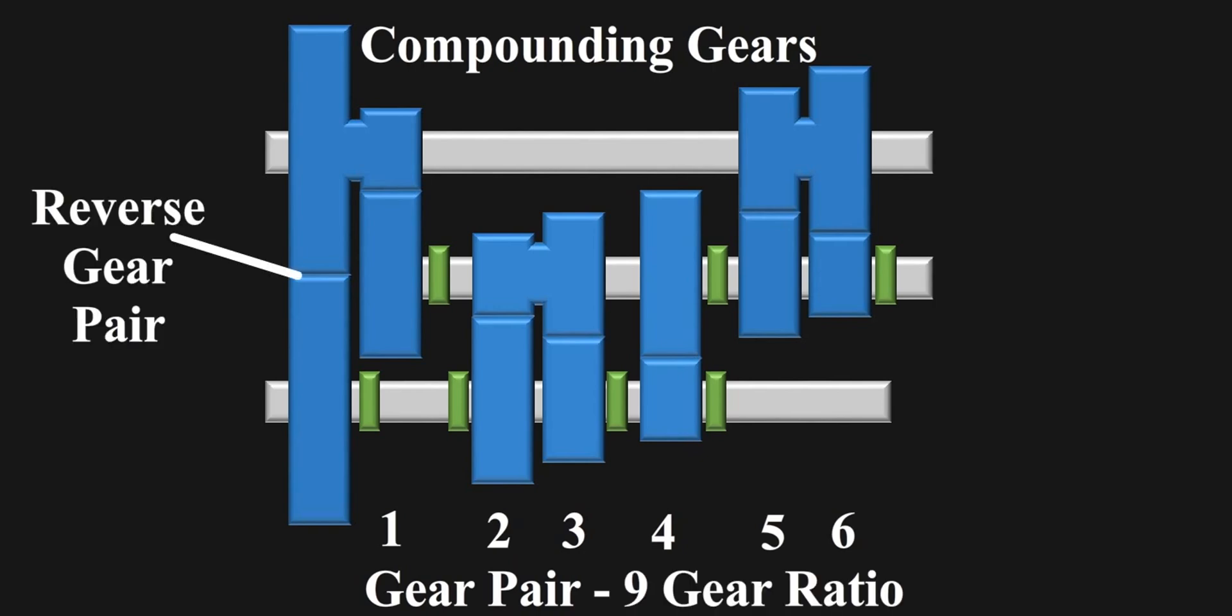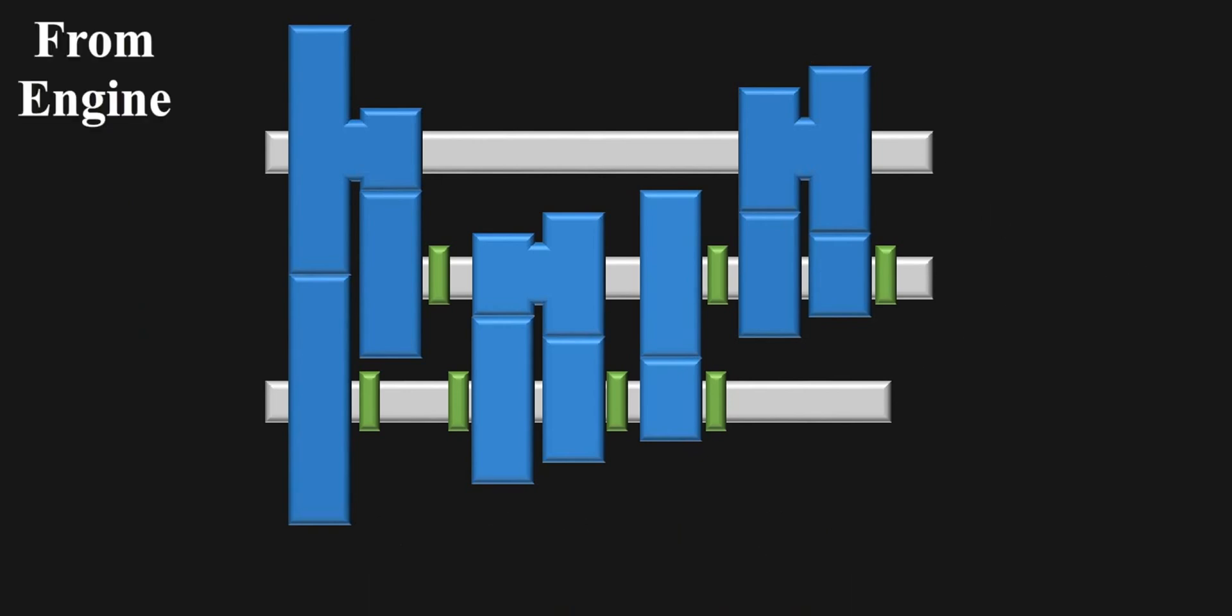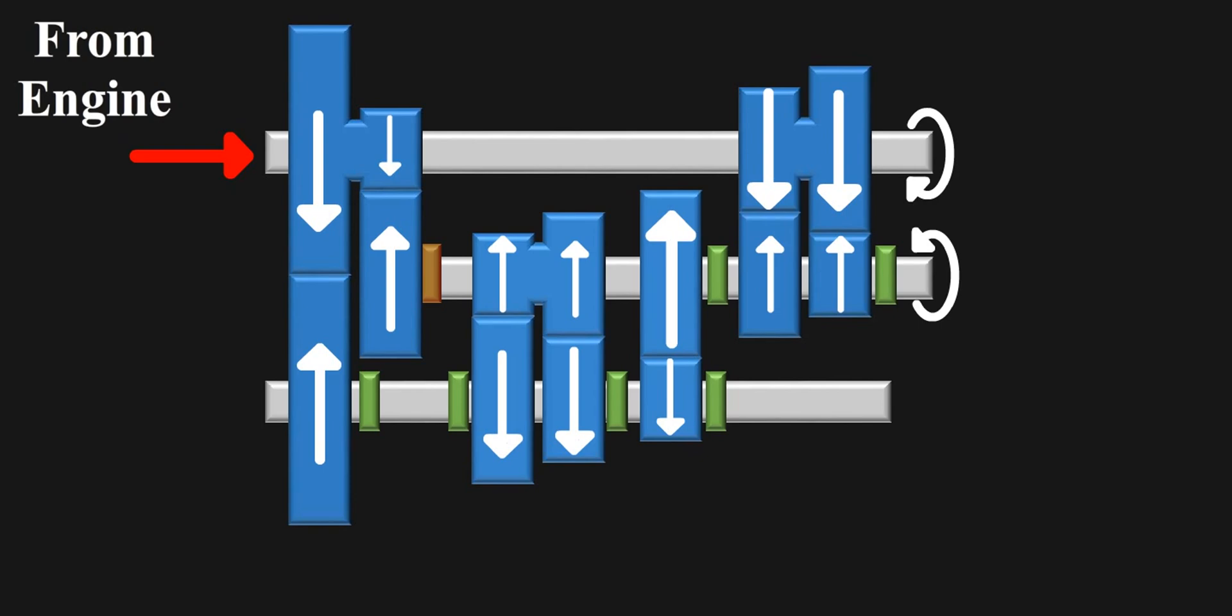But Jesko's gearbox is different in a way. This gearbox makes ratio by compounding gears. There are only six pairs of gear sets to make nine ratios. And it has three shafts. Out of the nine combinations and one reverse, first let's understand the nine combinations then will jump up to the reverse one. The engine gives power to this shaft, and all of these gears spin freely. Now, this clutch is engaged. This rotates the second shaft via the gear. At this time, these two gear sets are disengaged from the second shaft, hence are freely rotating. Now, on the second rotating shaft, there are three combinations of gear sets, which spin these gears on third shaft.